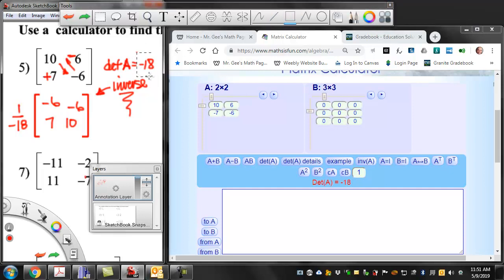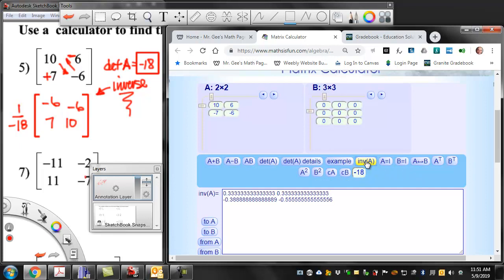Okay, the next thing that we have to do is we want to type that value in that little window there. It's going to be used as a scalar later on when we take the inverse. Now we're going to take the inverse of that matrix there. So click the button, inverse of A, and you can see it gives us an inverse, and it's different from the one that we have because the 18 has been divided in, and we want to reverse that division by 18. Now you want to take that value in that big white window, and you want to send it to B. So click to B, and you can see that it goes in there.